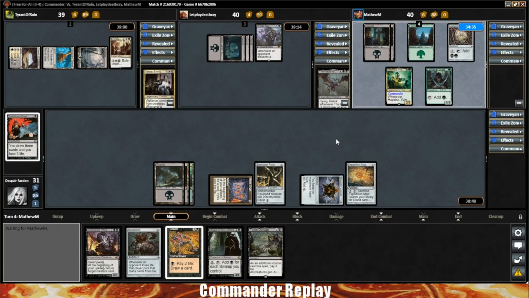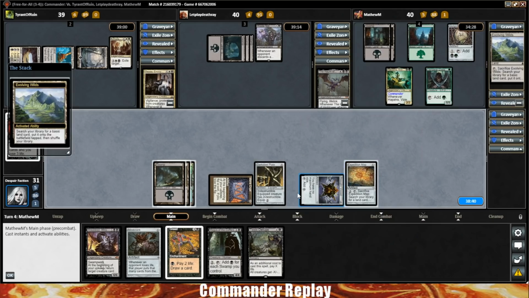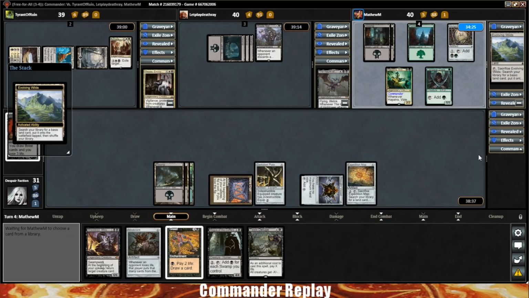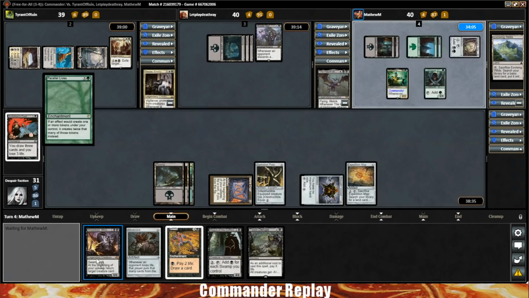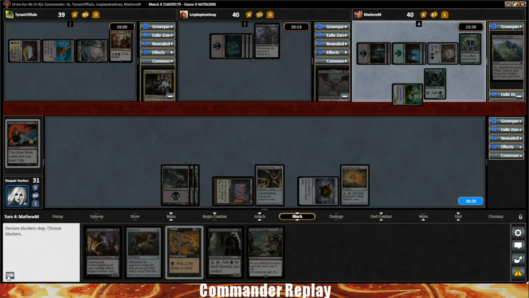Now, everyone in this game is playing black, so I assume that an Urborg is going to come down at some point. So I'm definitely going to go for Cabal Coffers with the Expedition Map right here. Opponent's going to crack an Evolving Wilds. Parallel Lives coming down for the Hapatra. Seems pretty good. And Hapatra going to swing our way. Yep. Just going to go ahead and take that.